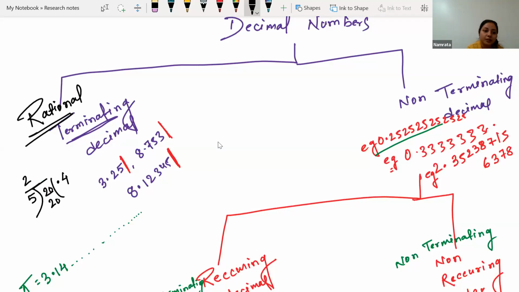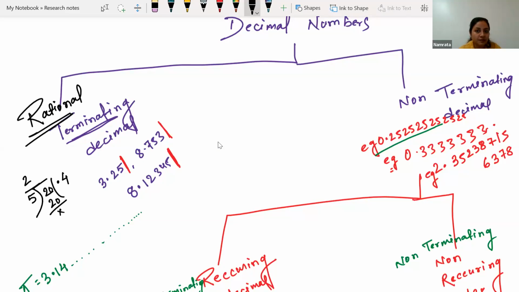Division and check it. So 5.4 times 20. So when we have taken a rational number by ourselves, 2 by 5, and we are just converting it into decimal, we can see the decimal is coming as 0.4. 0.4 is a terminating decimal. Terminating means after a certain digit it will just get stopped. So all the terminating decimals are rational numbers. From here only we can take the conclusion that all the terminating decimal numbers are rational numbers.